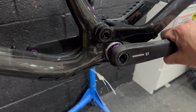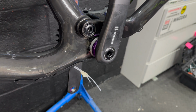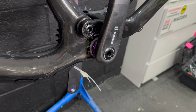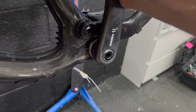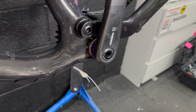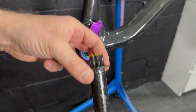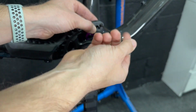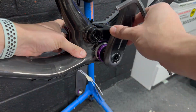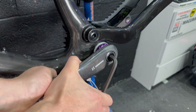It spins pretty good, but what I realised was there's a knocking sound coming from it, and I thought, oh no, what have I forgotten to do? And what I effectively forgot to do was fit the wavy washer on the drive side to take out any gaps and tolerance build up between the bottom bracket and the frame and the crankset. So there's a little wavy washer that needs to go on there first to give it a little bit of spring and take up that tolerance stack, and everything after that was spinning perfectly and really nicely.